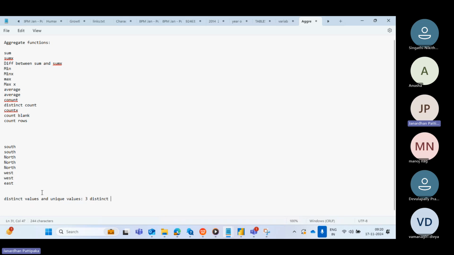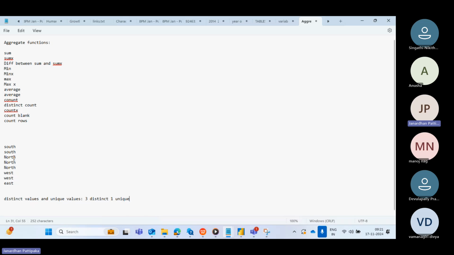But east, which appears only once, we consider as one unique. What is meant by unique? If in a particular column a record is present only one time, it should appear once and should not repeat again. That record we call a unique record. Distinct means it is not a problem if it repeats. If south appears 100 times in a particular column, you will consider it as only one distinct record.